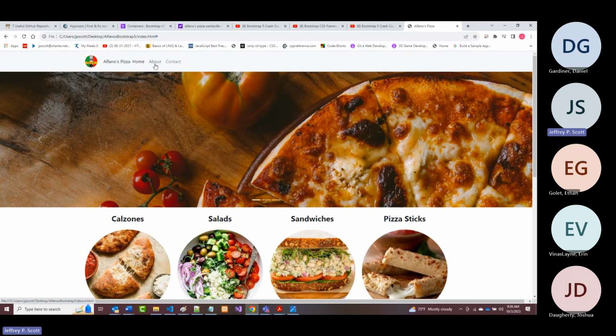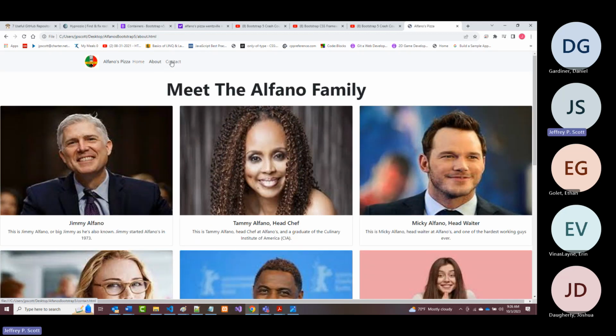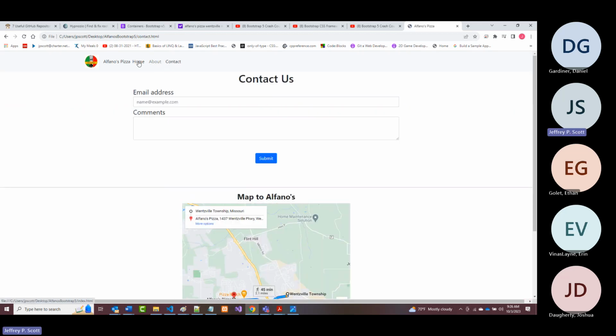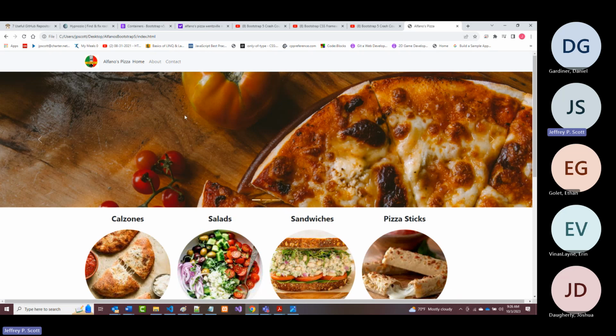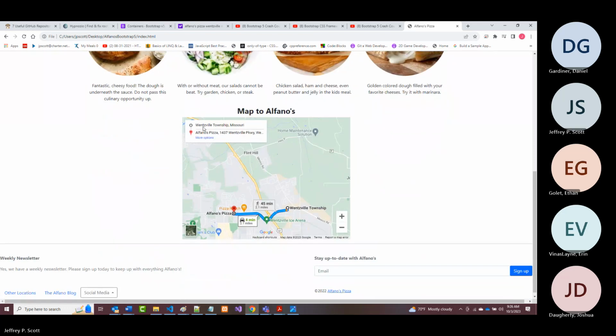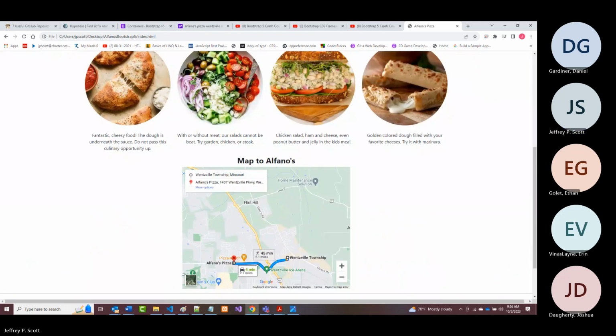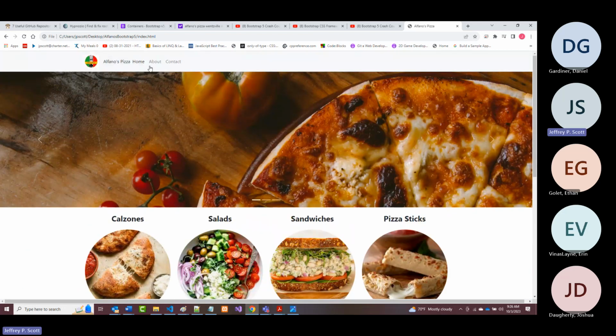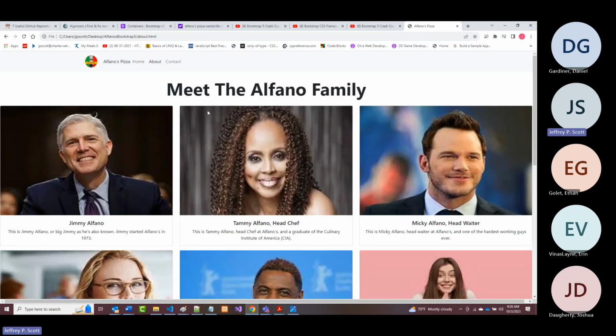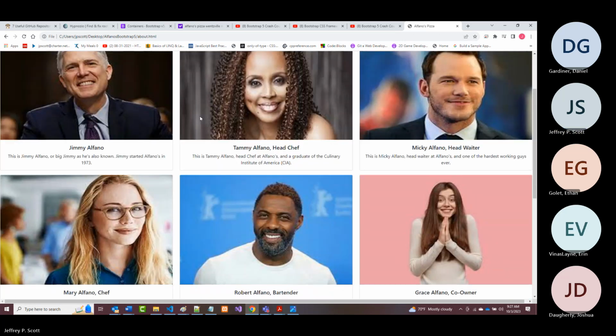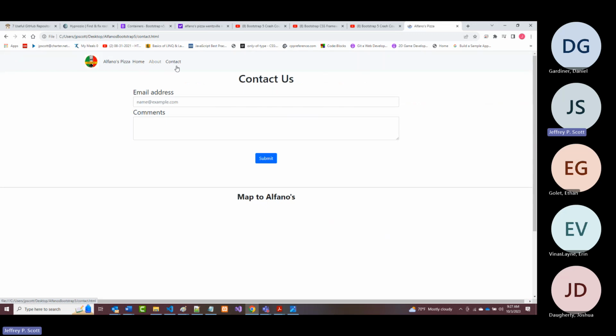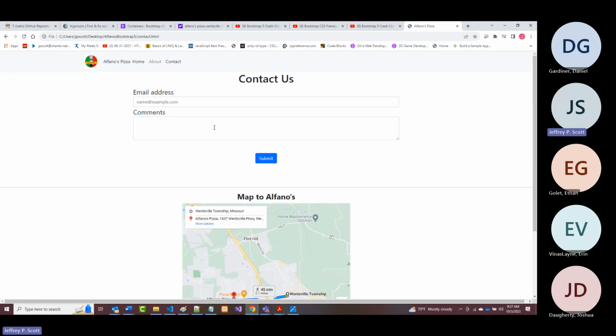And again, there's the about, there's the contact, and there's home. So this was a very simple little page. This is just the home page. I should say simple, 3 pages. This was the about page. And that was the contact page. So you see there's a lot in common.